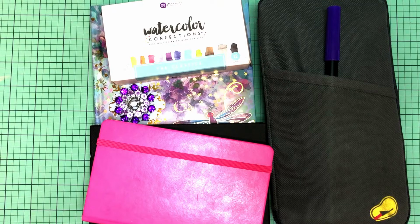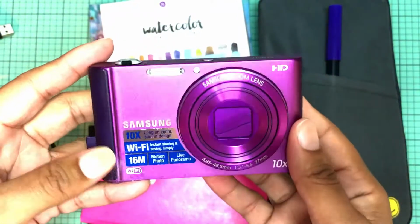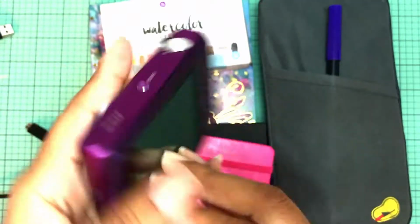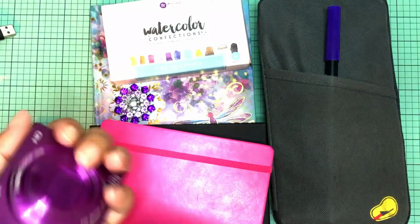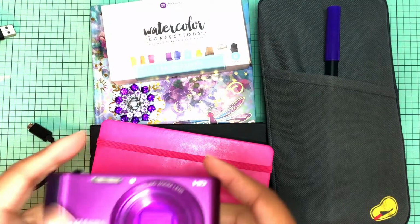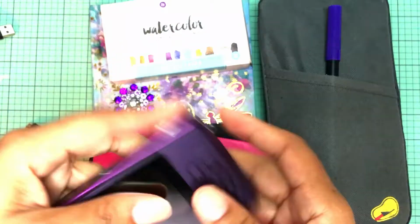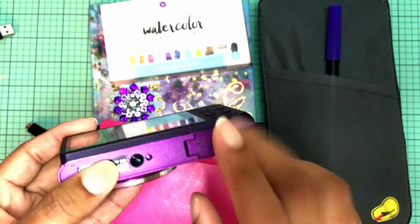So I do have a camera I've had for quite a while now that I will be taking in case I need to take extra pictures. And this is just the Samsung HD camera. It has a zoom lens. Love this little camera. I don't use it very much anymore because I usually just use my phone, but this will come in handy in case I need to take extra pictures or film, because it has a storage HD card there.